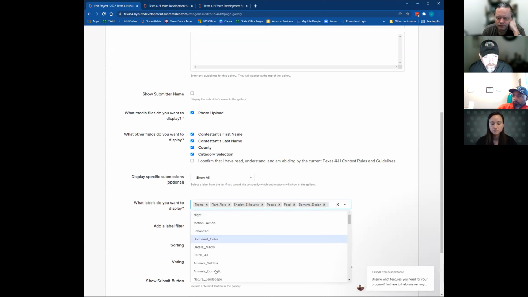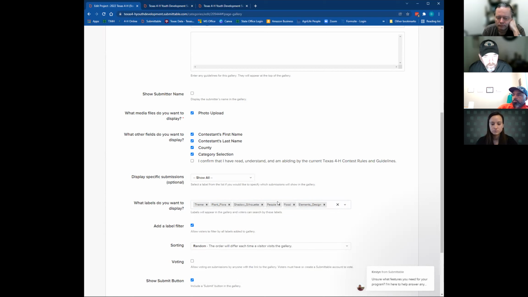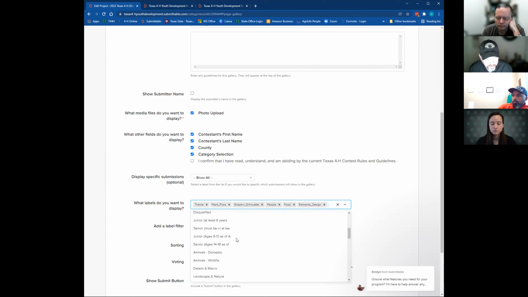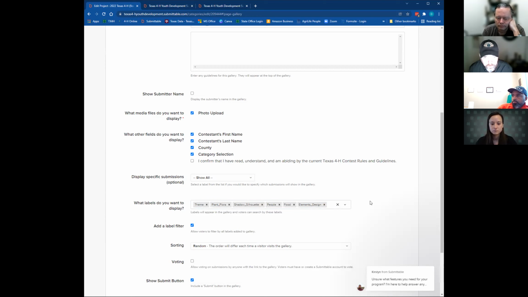To do that, you just go through and pick the ones you want, and it adds it to the list here. I need to go in and probably clean out a lot of the extra labels that are in here. But while all of these contests are going on, I don't want to mess with any of that at this point, because all of these labels are for all of the contests that are in the system at this given moment, and even those that we've used in the past.